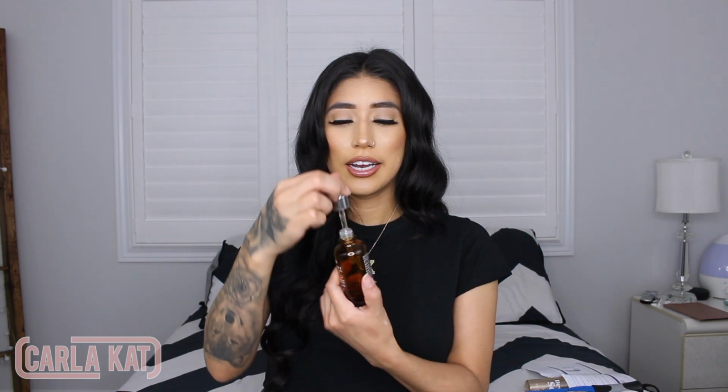And this is my Fresh face oil. I'm not using this anymore. I've had this for a really long time. That's why it's almost done. But I was using this a little bit, and I really liked it because it really helped with hydration. My skin was so supple and so hydrated. But my dermatologist says I absolutely cannot use any oil on my skin while on Accutane. So I stopped using it. But in case you guys have dry skin and you're not on Accutane, I definitely recommend you try this. It's so, so good. But now what I've been doing is, it has a dropper, so I've been just adding a little bit into my body lotion so it hydrates my body. So that's what I've been doing.